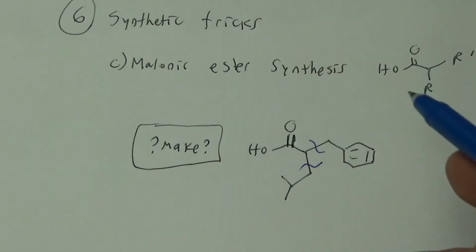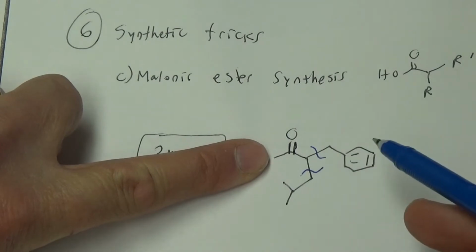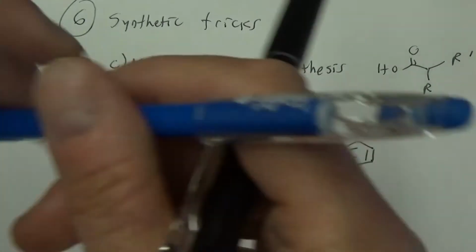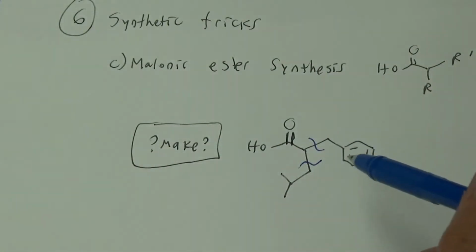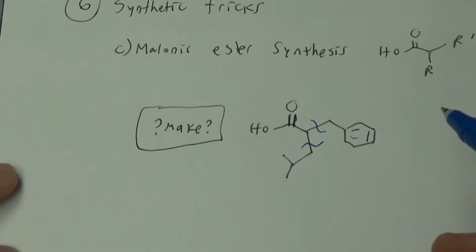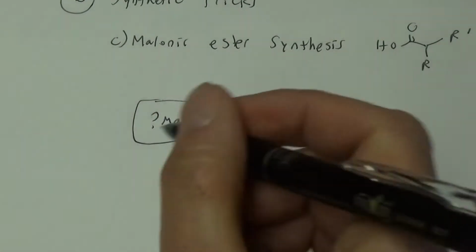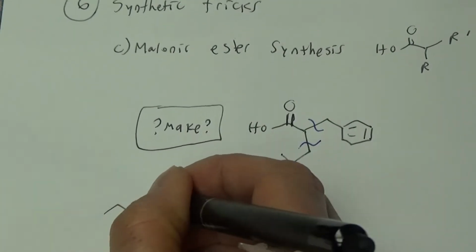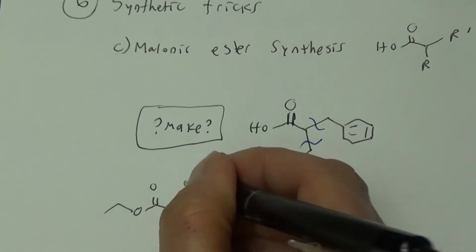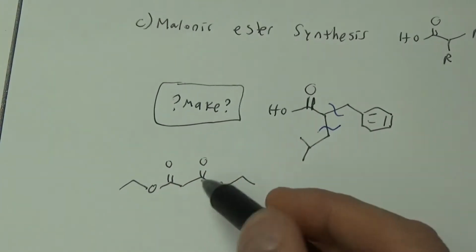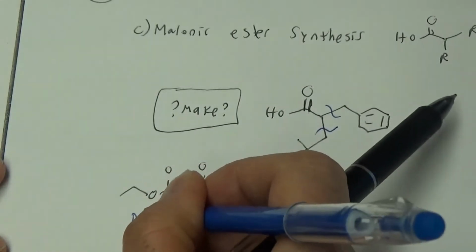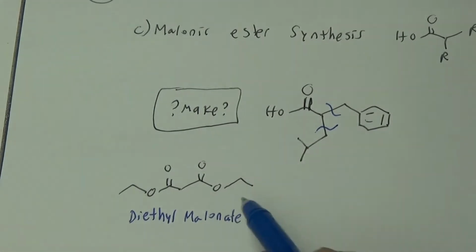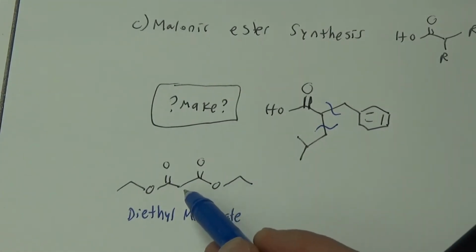Okay. Now, what if it's a methyl ketone? Well, if it's a methyl ketone, then it would be the acetoacetic ester synthesis, right? Okay. So now given the 2 R groups, it's just a matter of putting this all in that formula. So we would just start with diethyl malonate. I guess to do this, you need to know the structure of this. It's not that difficult. Diethyl malonate is again the diethyl ester with a CH2 in the middle.